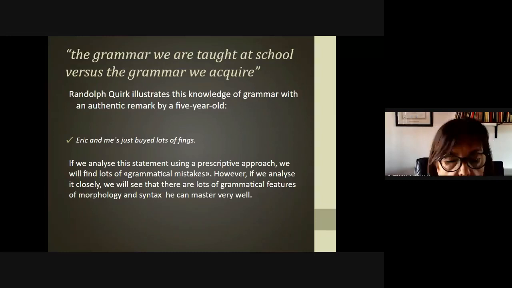This is something we are going to see more in depth when we see the theory of predicates and arguments, but also the order, Catherine and everybody. The unmarked word order is subject-verb, not verb-subject. He didn't start just by lots of things, Eric and me. He knew the order. Is that clear? The unmarked order.